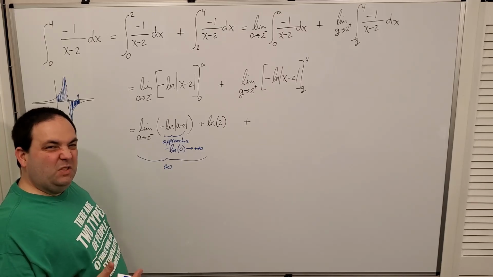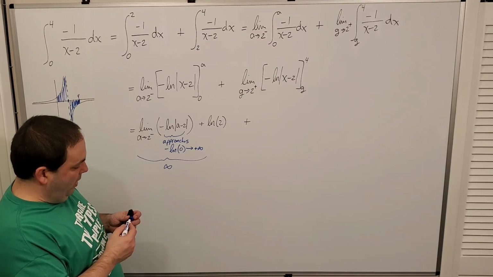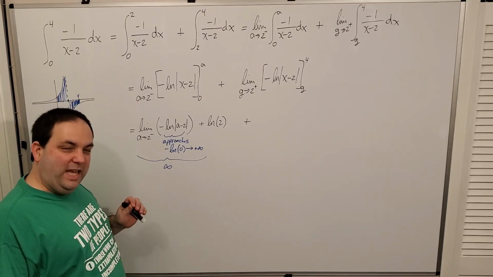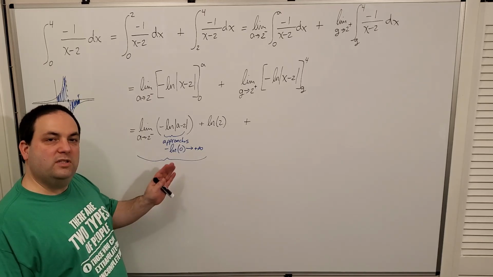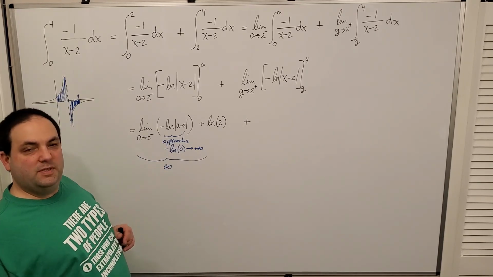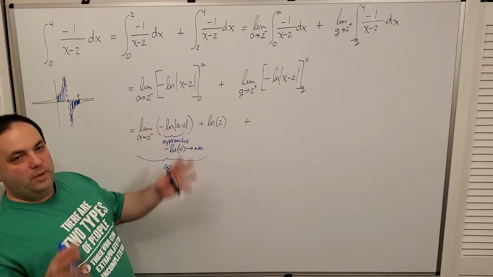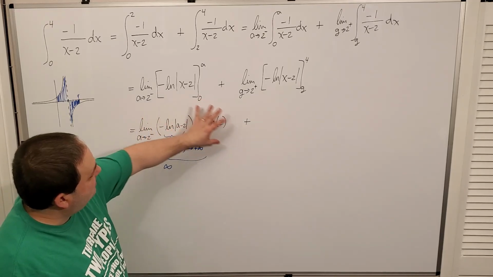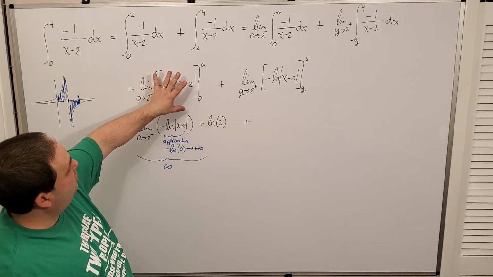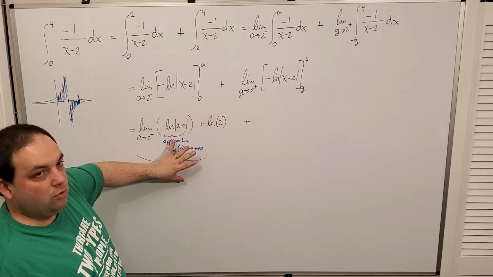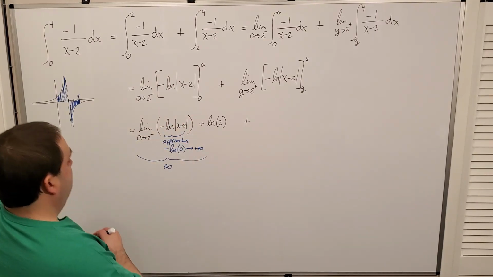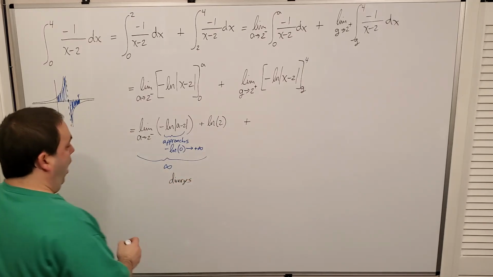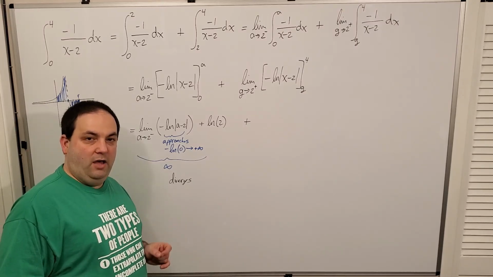Although it's really not good form to use that. The only reason I'm getting away with it here is because it is the answer to a limit. However, it is not the answer to the integral. I cannot say an integral equals infinity. Okay, infinity is not a specific value that I can just assign. There's so many different types of infinities that it's not even funny. Okay, so instead what we say is this particular integral. Now remember, this was just one of the integrals. This integral diverges. Why? Because it does not converge to a value.